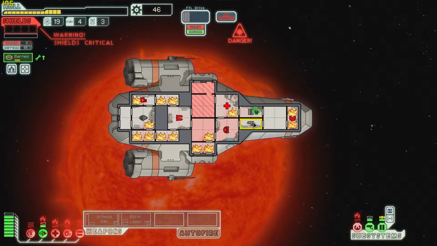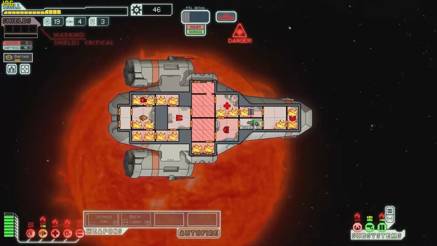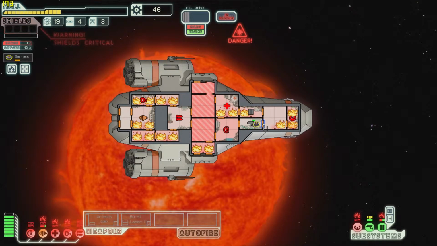Okay, it's fixed. Now just open all the doors and close the two next to you. Oh my god, what was the open all doors button? I don't know. H? W? Okay, just do it manually then. No, not that one! Not that one.